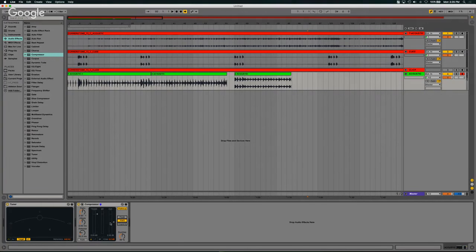What this does is it's going to actually compress the sound. So when audio is recorded, anything over a certain threshold will be compressed. It's going to kind of bring the sound of the guitar up. The total volume will be a little bit louder. And if you need it to be louder, you can take the output and drag it up, and it will actually boost the sound of the guitar audio that you've recorded.